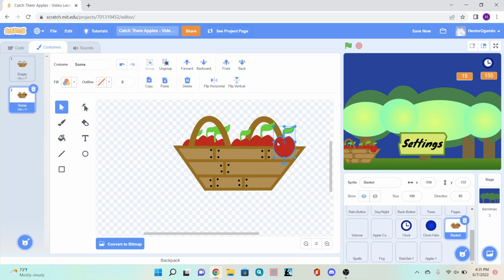I'm just adding as much as I need for it. And again, adding different sizes because that will look really nice. And once I'm happy with it, now I have one that's empty and one that has something inside. Now we have both versions. Take your time creating your artwork for this, and then once you're done, we're going to go ahead and code.